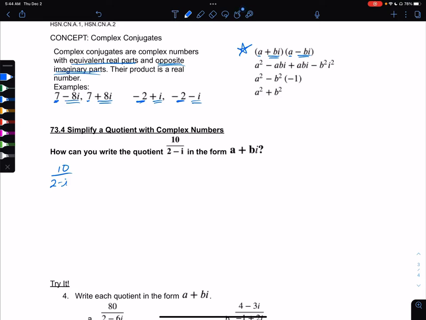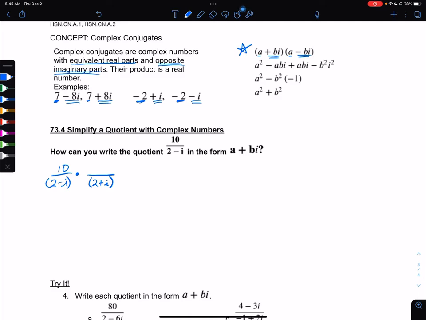So to rewrite this, you take your original expression, and you're effectively going to multiply by the number 1. Except instead of multiplying by 1, I'm going to multiply by the complex conjugate of my denominator. So 2 minus i, I'm going to put that in parentheses, and multiply by 2 plus i. I want the opposite imaginary part. So the 2 stays the same. If it was a -2, I would leave it alone. I would still use -2. I just want the opposite imaginary part.